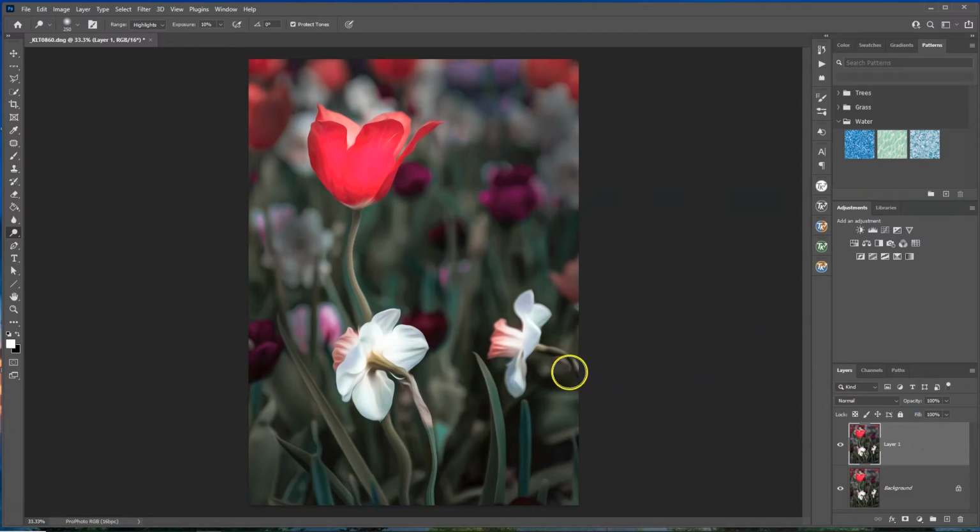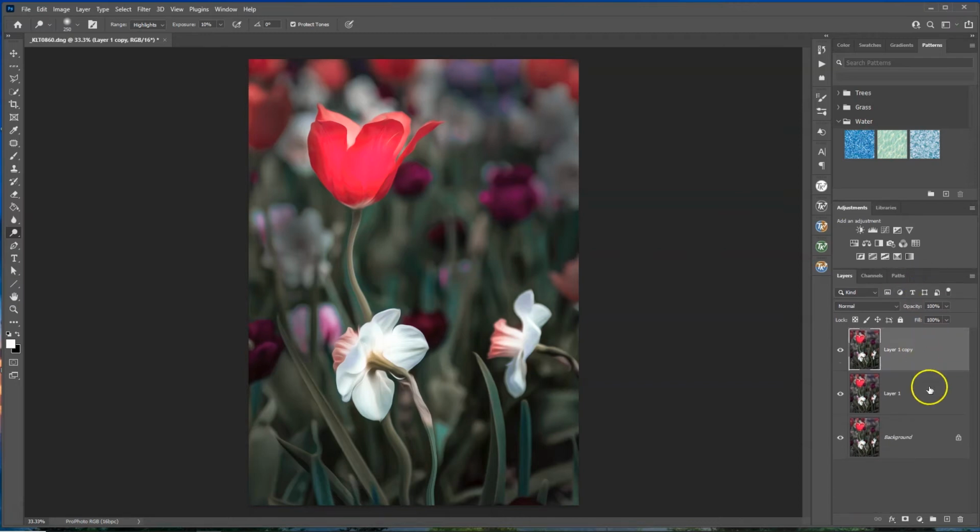I'm going to actually do Control J again and double this right here. So now we have two layers on here. Let me bring this up so you can see it. Two layers that we've actually done this to. If you turn each one off, you can kind of see. Like I say, you may not see it. I'm just going to group these layers, and the reason why I'm doing this is just so I can have this one grouped layer with those two adjustments in there.